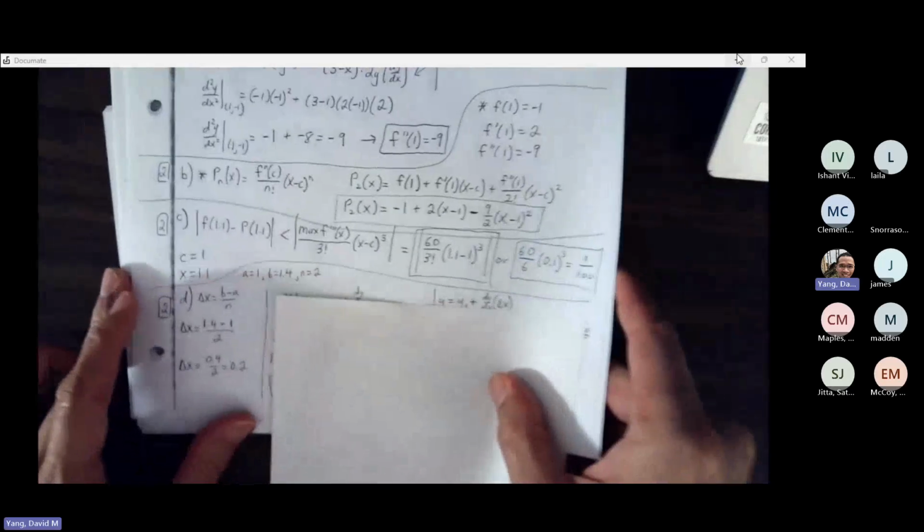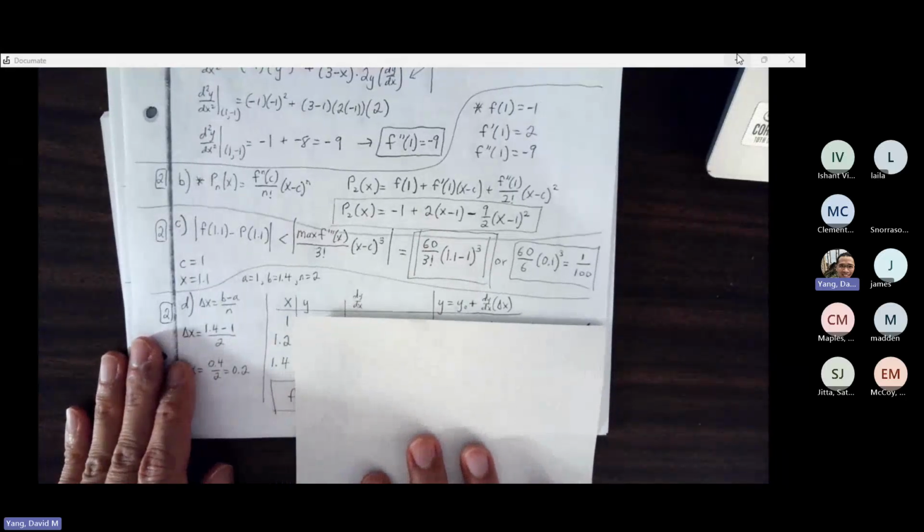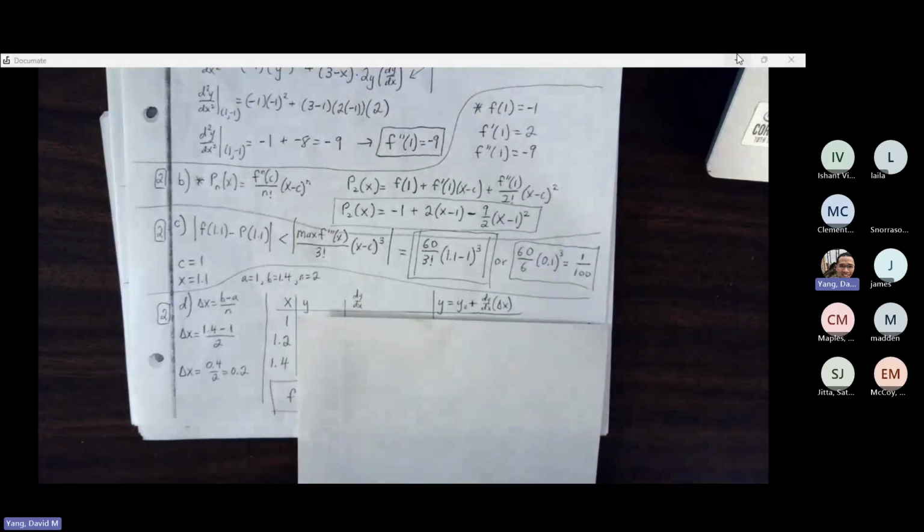The thing to be careful about with this problem is that this is non-calculator, so we do want to take advantage of leaving our answer unsimplified. And I remember students talking about this last year where they were spending all this time trying to clean up, and then they forgot that they could leave their answer unsimplified, so they're trying to add up all these decimals when they've already arrived at the answer. So just be aware. Sometimes we hope that Euler's method shows up on the calculator, but if it doesn't show up on the calculator section, then try your best and know that it's a little annoying without the calculator, but you can take advantage of the fact that you can leave your answer unsimplified, so that can hopefully save a little bit of time.